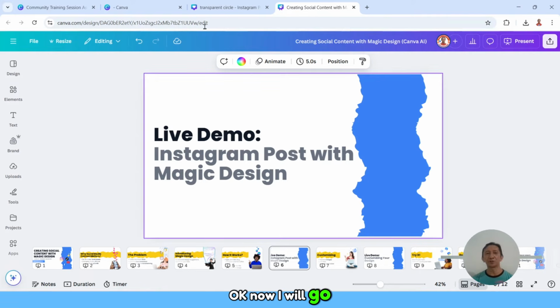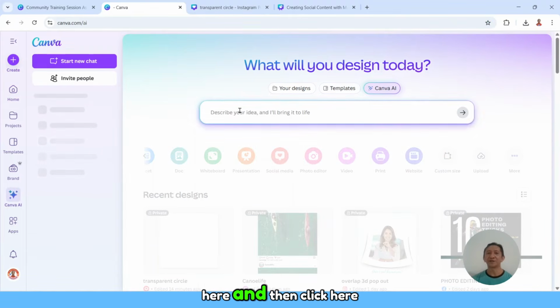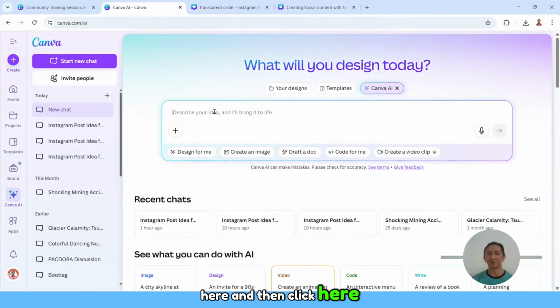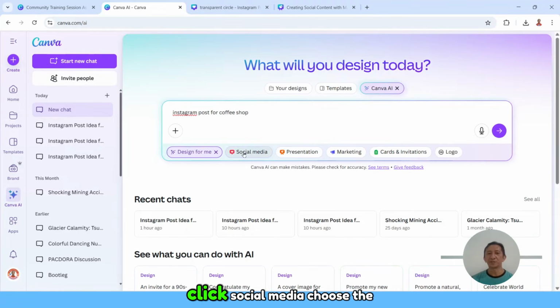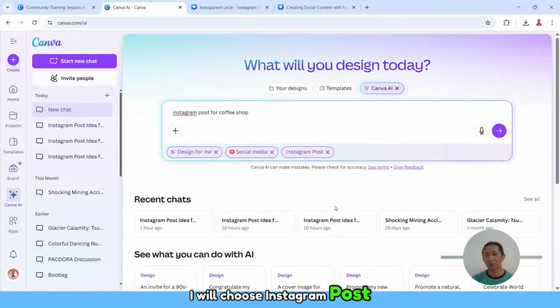Now I will go to Home in Canva, and here you can see your design templates and Canva AI. So choose Canva AI, click here, and then click here. I will type Instagram post for coffee shop, and then click design for me, click social media, and choose the format. I will choose Instagram post and then click submit.